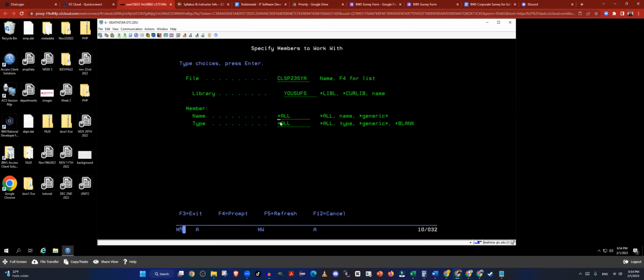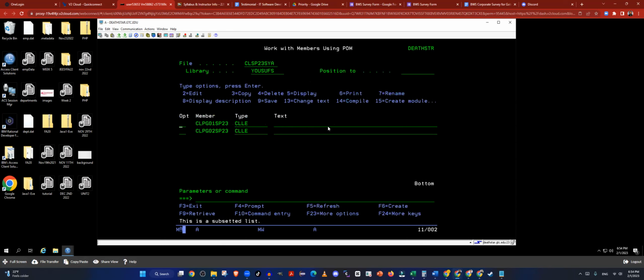And in the bottom area, let me give you an example. For example, if I have different kinds of members and I'm only interested in seeing CLLE members, means only CL programs, which have CLLE as the member type, when I hit enter, I can only see the CLLE members.